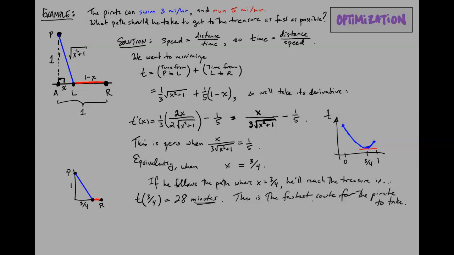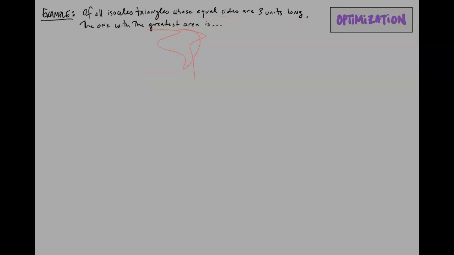And we are done. And that means it is time to move on to our next example, our third. And for this one, I'll give you an example in which we can see a few variations on our theme. Of all isosceles triangles whose equal sides are 3 units long, the one with the greatest area is the right isosceles triangle. Explain why this is so. So we're given this assertion, this geometric fact, and we're asked to prove it. And this all has the flavor of optimization because we are talking about finding a shape with the greatest area given certain constraints, namely that we're working with isosceles triangles.